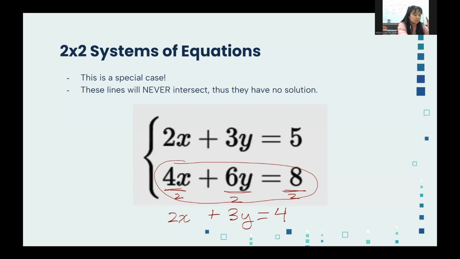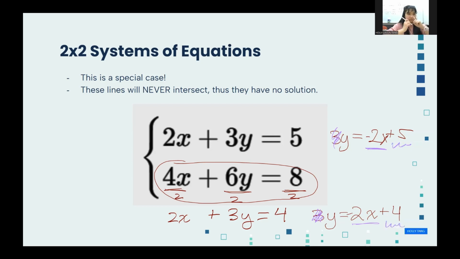So when we put it into y equals mx plus b form, or even just move y to one side, so it's similar to y equals mx plus b form, we can do the same with the top one. Minus 2x. We can see that our slopes are the same. We can kind of ignore this 3 in this case because they're both the same on both sides. And we have 2 different y-intercepts. So these lines are parallel.